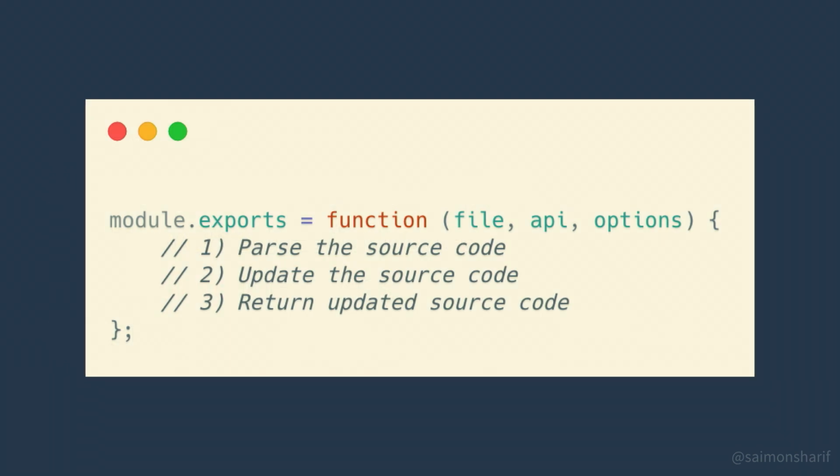We'll perform the process in a transformation file. This is a lot like that class.js file we saw from before. It's just like any other JavaScript file. We'll pass the transformation file as a flag to JS CodeShift. So the transformation file is simply a JavaScript module. It exports a function that returns our modified source code. We'll have to do the same 3 steps from before. We'll have to parse our source code in this file. We're going to update the source code as required. And then we'll return our updated source code. So let's take it step by step and do each step.